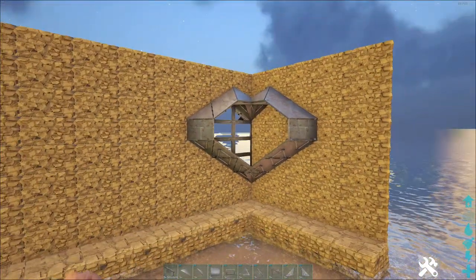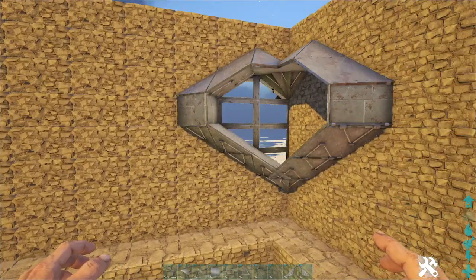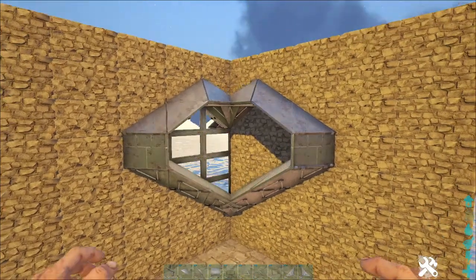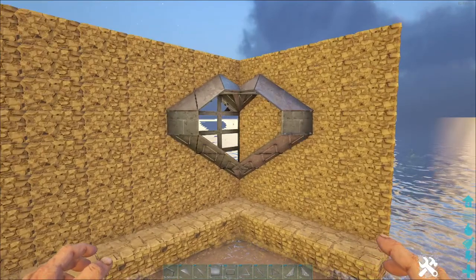That side's finished. So that is the harsh square corner. As you can see it's not hugely heart-shaped like the others but to me that would work — I'd be okay with that. You may be able to do more variations on it. If you guys come up with any other solutions to get that to work a little better, send me a screenshot and I'll post it on my Discord.